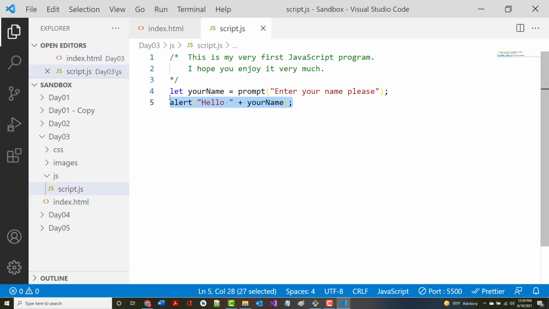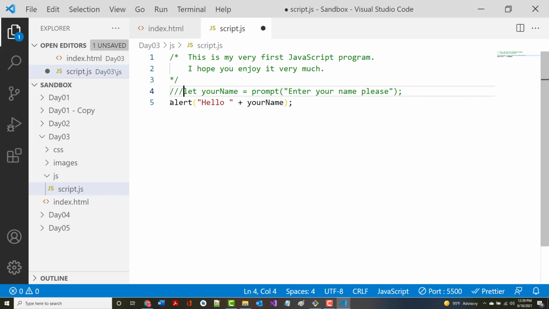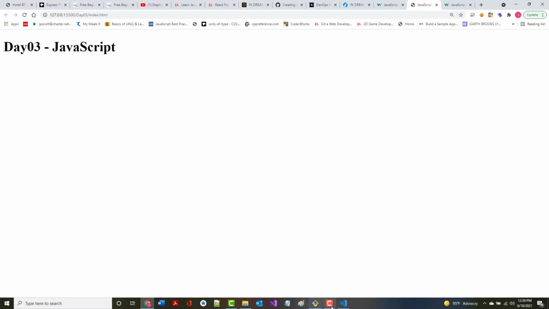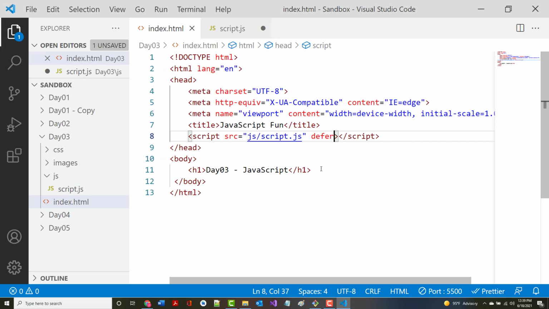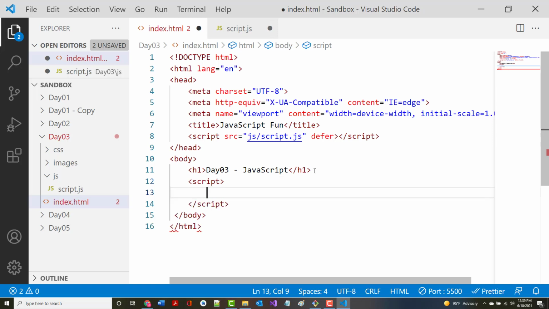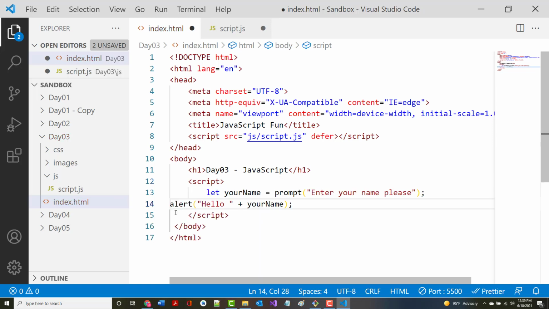What if I take that and I'm going to comment it out. Now, there's two ways I can comment it out, and I'm showing you both right here. But I'm going to add this back where we had it in here before. So I don't even care about that script tag. That's all commented out. But I'm going to say script, and I'm going to put that back in here now. And let's see if that one worked.